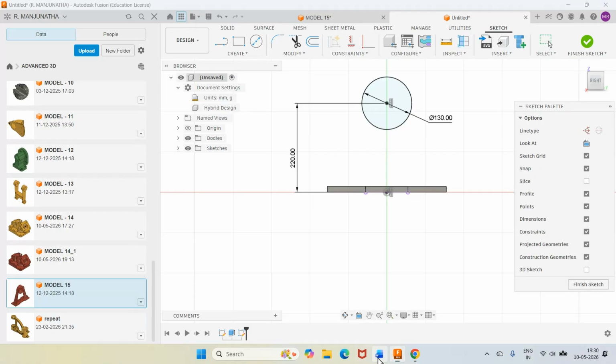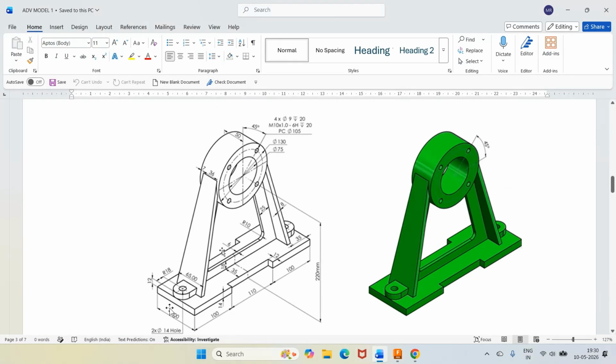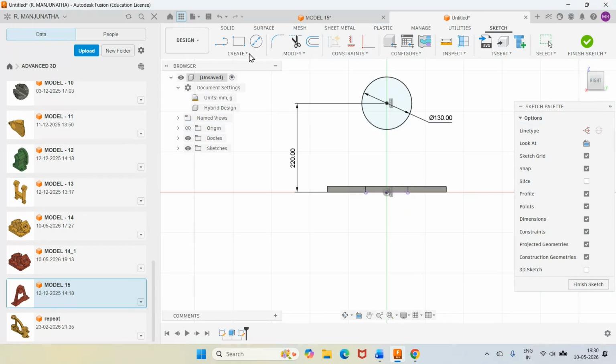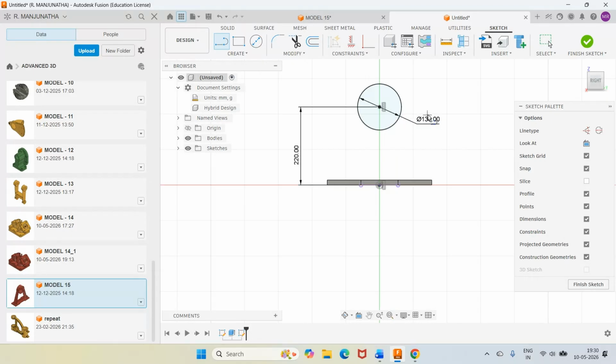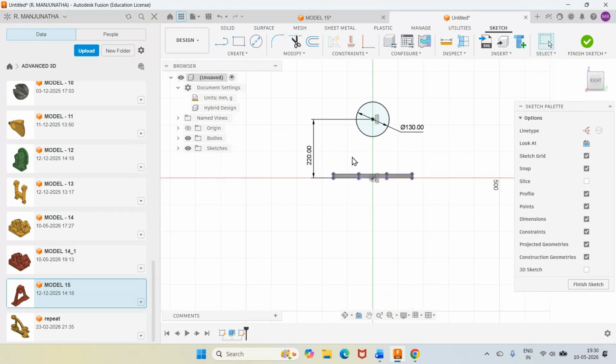Then you have the point from where you want 35. Correct? I will go for line. I will select some point on this line. So I will go for project. I will project this point and say OK.